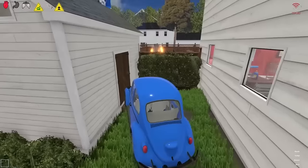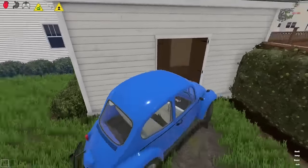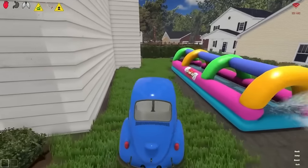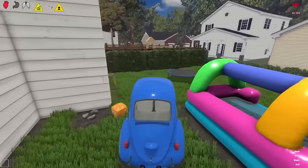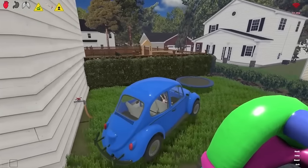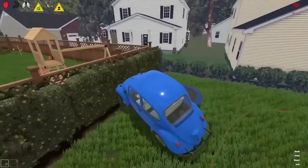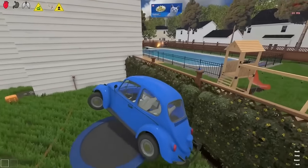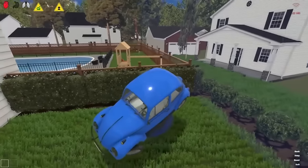Surely. I know I can get the car back there if I just... Okay, it's not gonna fit in there. There's gotta be another way back there. There has to be. Okay, I'm gonna try to get over here to the trampoline. And I'm gonna jump onto it, because the car can jump a little bit. Here we go. I need to bounce over the wall there, sweetie. Come on, pee-pee-poo-poo-goo-goo-gaga-man, you can do this.